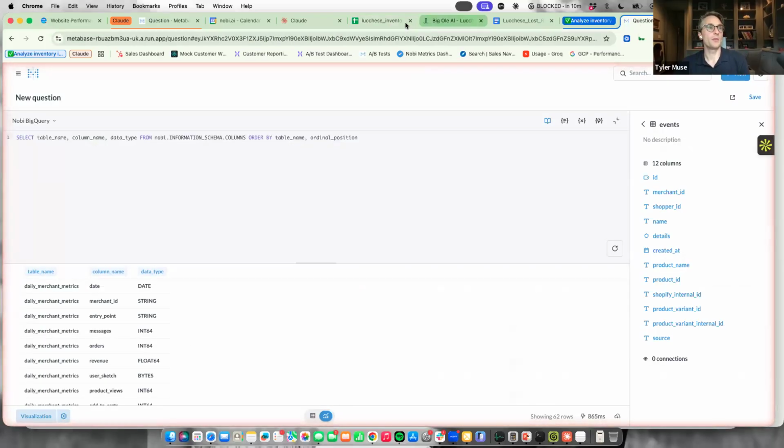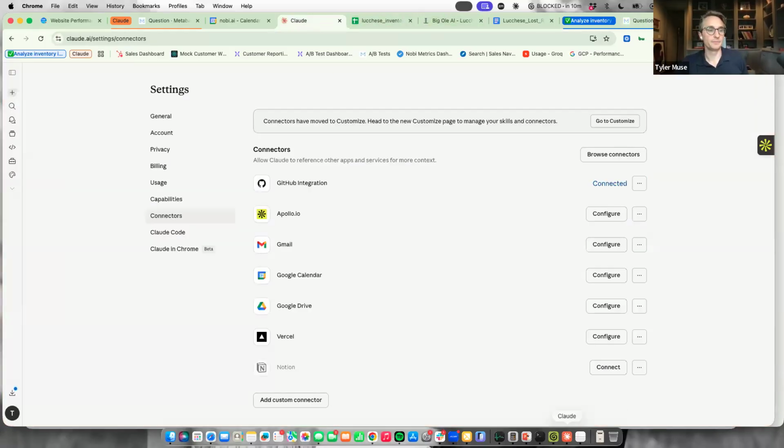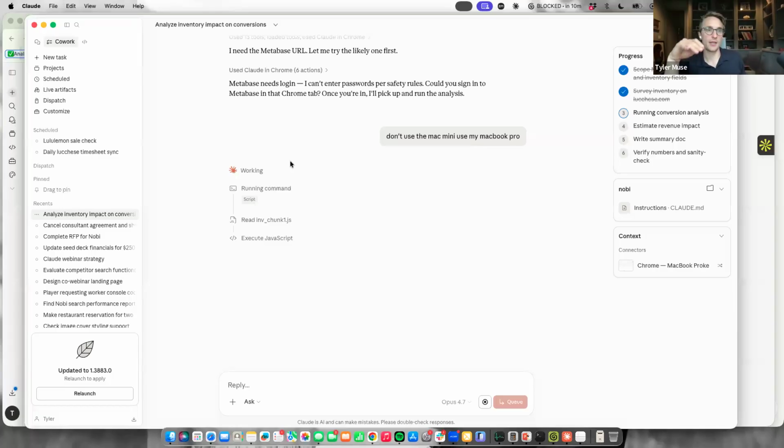And so what I did was I basically went into Claude's full process and I said, okay, this is really great. You've run this great analysis for me. I want to be able to share it with my co-founder, who has a bunch of experience in data science, and I want you to document in detail what are the SQL queries that you wrote. I want you to steel man why you might have gotten this wrong. Like what are assumptions that you made, or things that you did that maybe have data integrity issues or concerns, or things that you're just not sure about. And I had it write that all into a document.